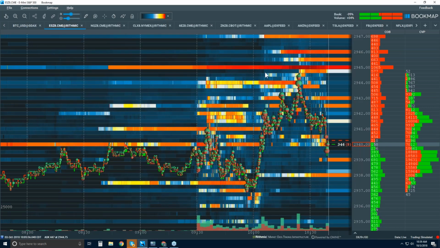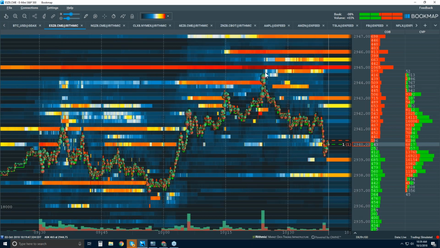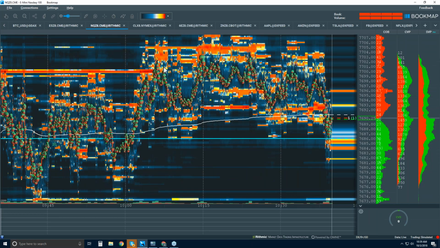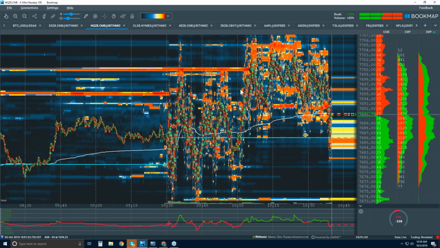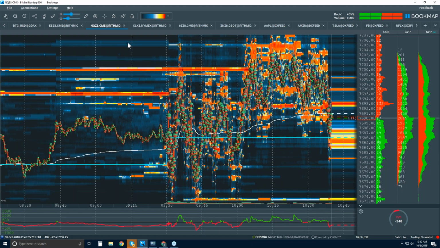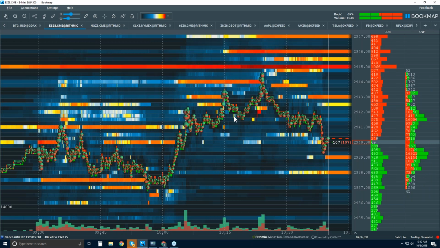Okay, we're looking at the S&P 500 here. Let's just jump over to the NASDAQ. We've been looking at the NASDAQ for quite a while, just because there's a little more volatility, a little more movement, and a little more follow through in those markets. Okay, instead of S&P, which can be a little slow in a lot of cases and not move very much.